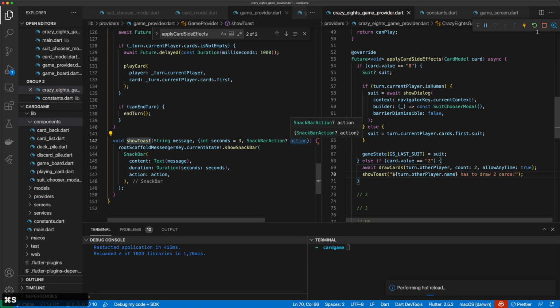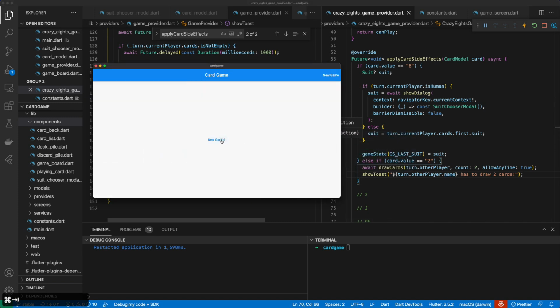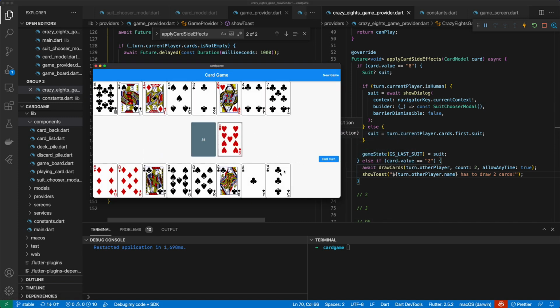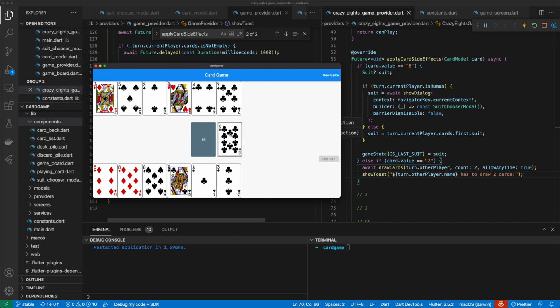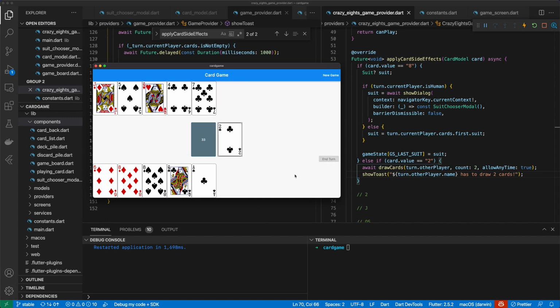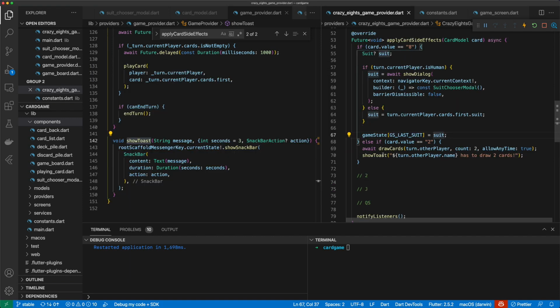All right, so let's see if that works. I didn't get any 2s. Our friend here got a 2. So if we can kind of keep it to clubs, we can see if it worked. Let's. Oh, I can play a spade. Okay, let's just play the game. Jack of spades. That's something we'll be handling soon. 10 of clubs. Okay, so in theory, if I keep it clubs, because of our logic, this should be the next one that gets played. 2 of clubs. So there you go. Tyler has to draw 2 cards, and I did. Amazing. So now we have that.